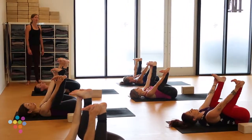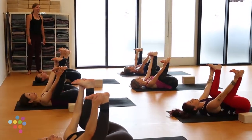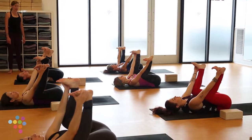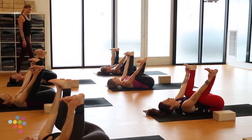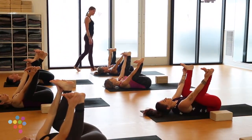Soften through the muscles of your jaw. Pull down with your knees. Kick up simultaneously with your feet. Two more breaths.